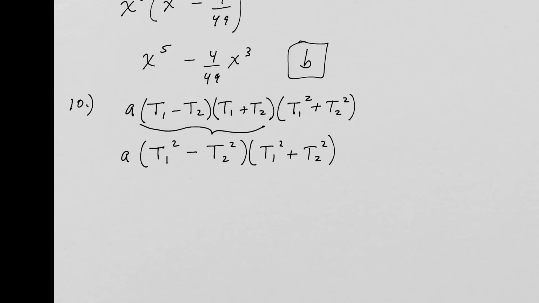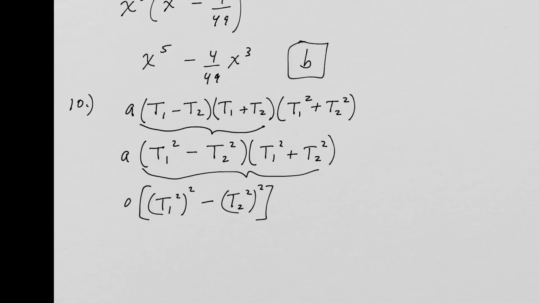Do you guys see what I did there? So T1 minus T2 times T1 plus T2 is the same as A minus B times A plus B. Well, we know that result is going to be A squared minus B squared. So I thought of my T1 as being like my A, T2 as being my B, so I get T1 squared minus T2 squared. Now, if you look at this again, this is also our special case here. So it's T1 squared minus T2 squared times T1 squared plus T2 squared. That's A minus B times A plus B. Same thing. So now I need to do A, which is T1 squared, minus B squared. And I still have a little a out front, so I'm going to make sure I keep that in track.